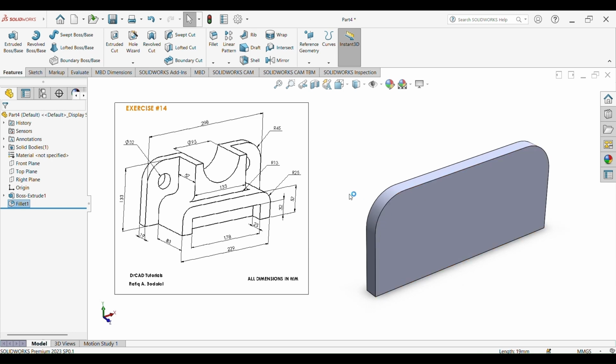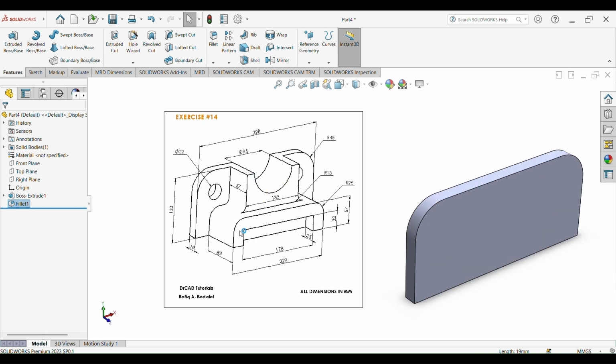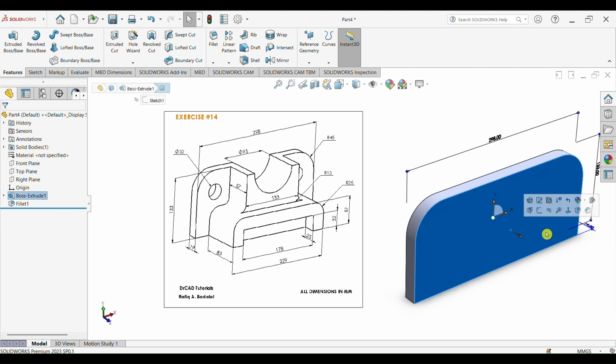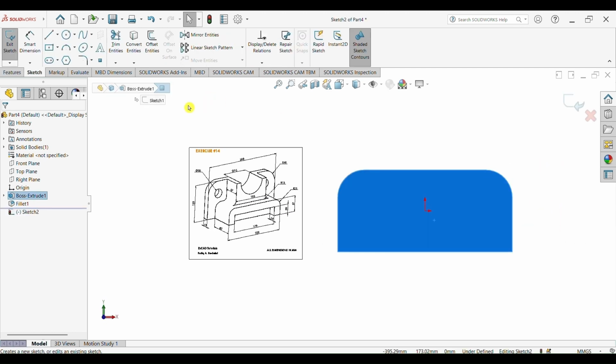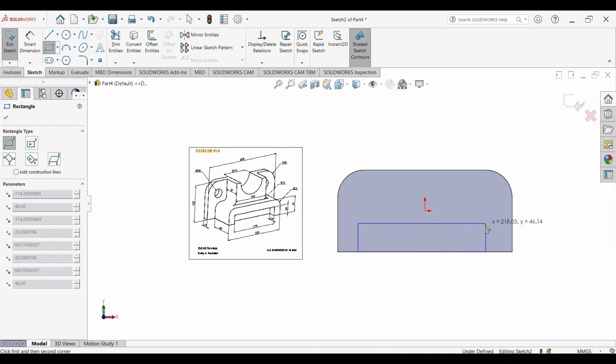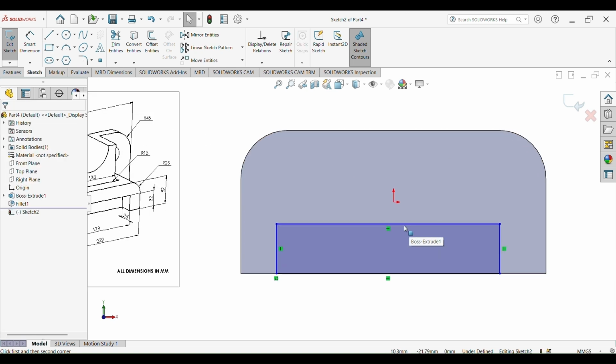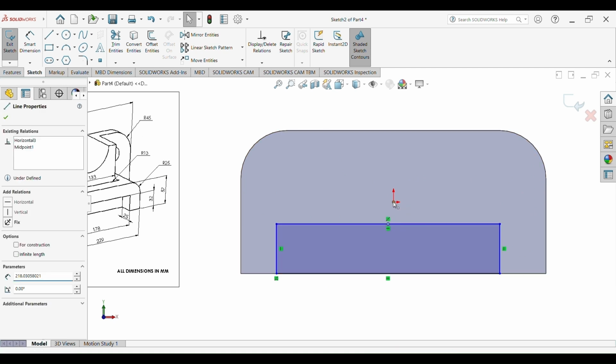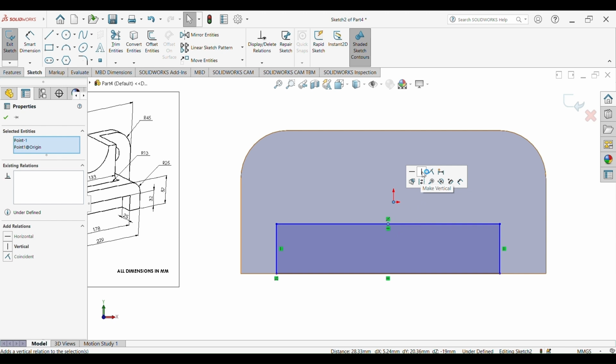Now we're going to create the protrusions here at the front. We're going to start with the protrusion here at the bottom. So select this face, sketch, select corner rectangle, and draw 1 rectangle. Centralize the rectangle with respect to the origin, so select this point and this point. Make the relation between the 2 horizontal.